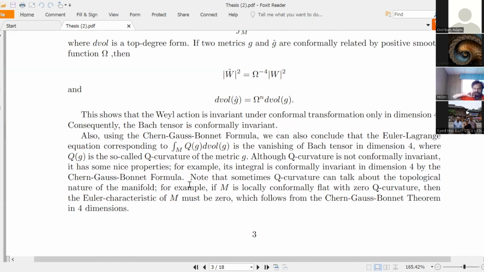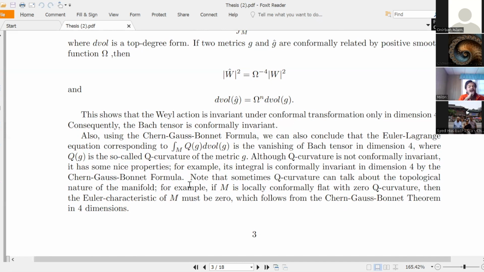And the argument is a one-line argument. Can I share the argument? Yeah, sure. Very naively speaking, the statement of the Gauss-Bonnet theorem in four dimensions is the generalization of the Gauss-Bonnet. People say Chern-Gauss-Bonnet in four dimensions. The Chern-Gauss-Bonnet says the Euler characteristic equals the integral of Weyl squared plus the integral of Q curvature. It's a very standard result in conformal geometry. If your manifold is conformally flat, then its Weyl tensor is identically zero. Then basically you have the Euler characteristic equals the integral of Q curvature.